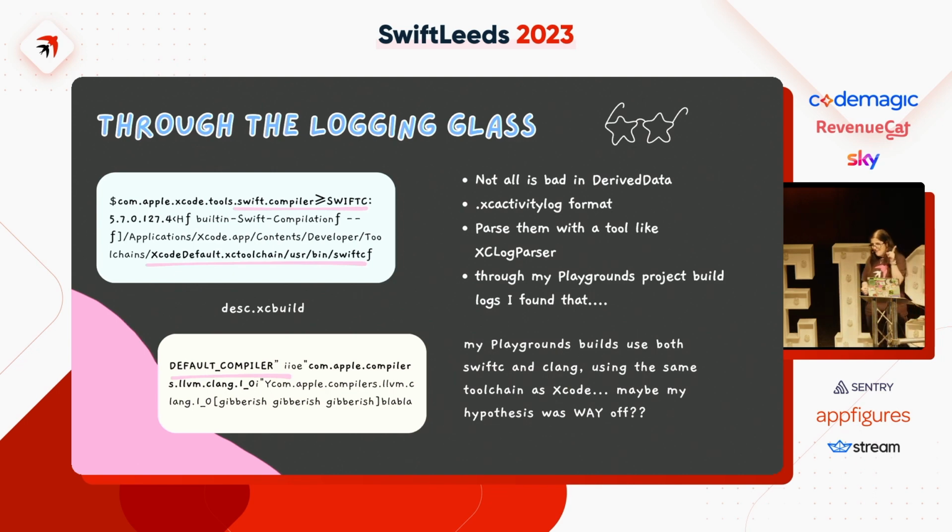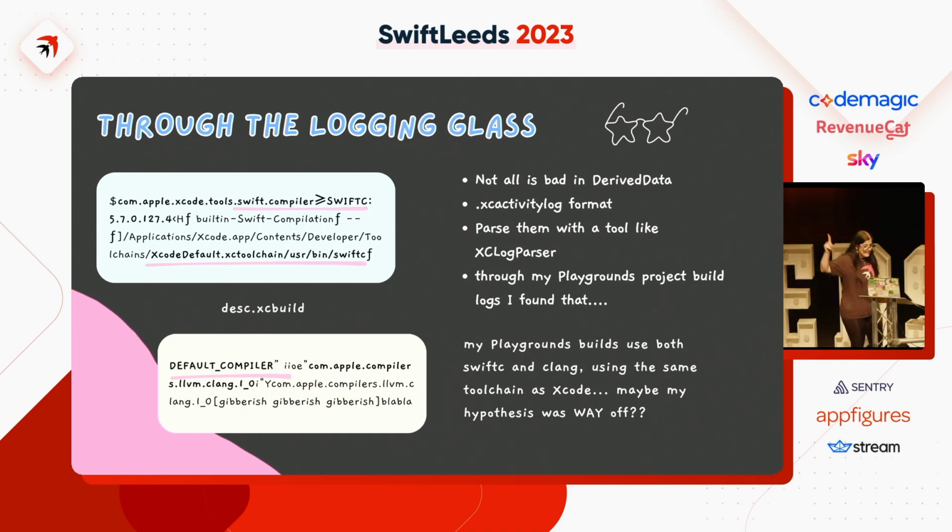But then I found more in the derived data. I found a desc.xcbuild file, and it was also in a weird binary format. And I didn't know how to parse it, and I couldn't find how to parse it. So I literally made myself blind, scrolling through and trying to figure out the things that I wanted to find. And I found important things, though.